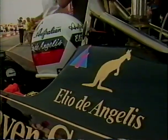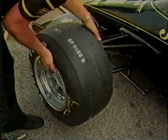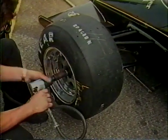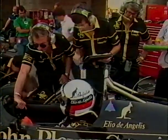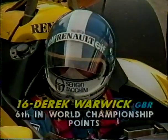If there were a consistency award for Grand Prix racing, the man who'd probably be winning it this year is the Italian Elio De Angelis with his Renault-powered Lotus. He's scored championship points in 9 out of the 12 Grand Prix so far this year, and he still has an outside chance of winning this year's title if the McLaren men run into a real run of bad luck. This is Peter Warr, the Lotus team manager, who's just announced that the brilliant young Brazilian Ayrton Senna will join Lotus next year. Nobody knows whether he's replacing Elio De Angelis or Nigel Mansell. They're still talking. But Elio De Angelis has got third position on the grid, ahead of the two Renaults.